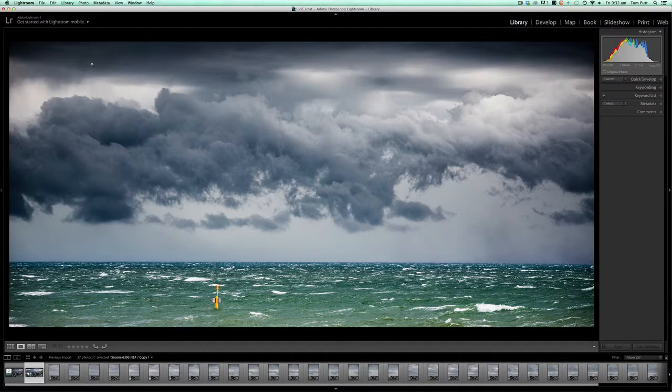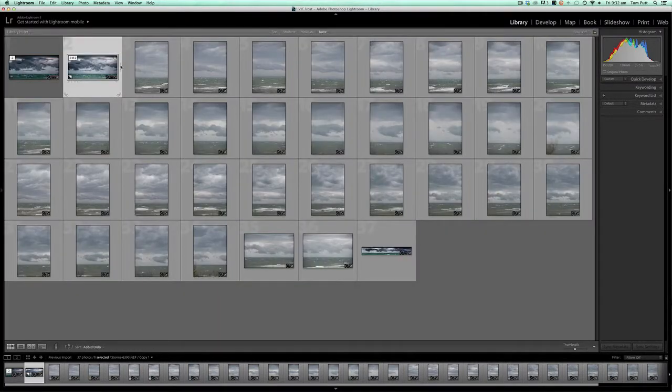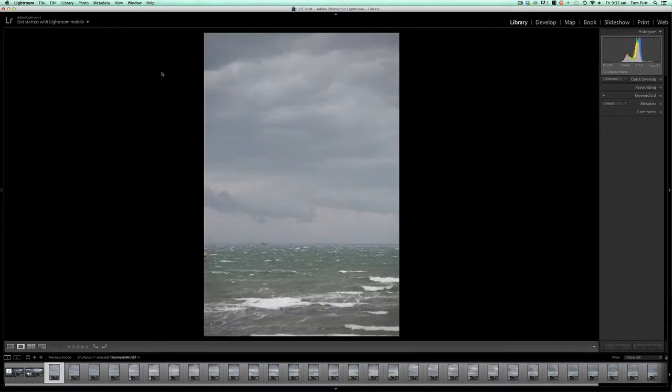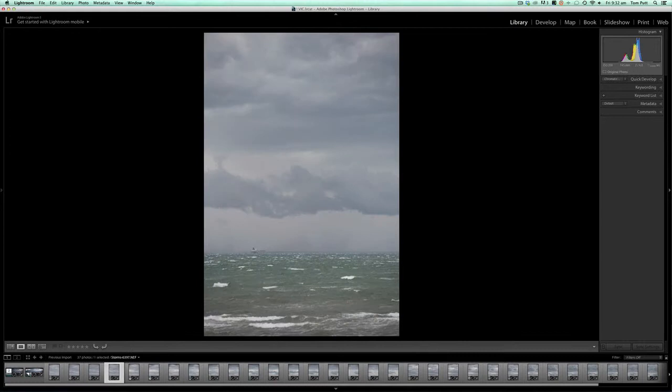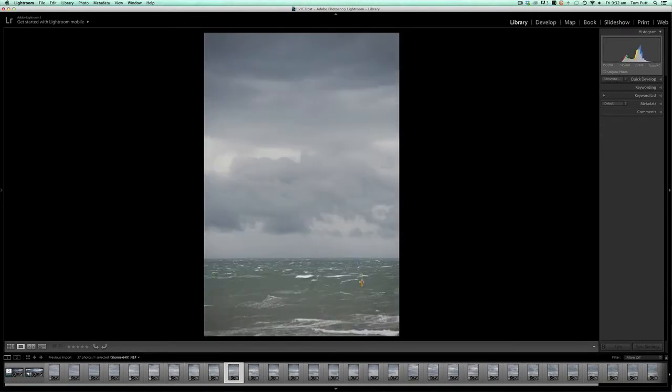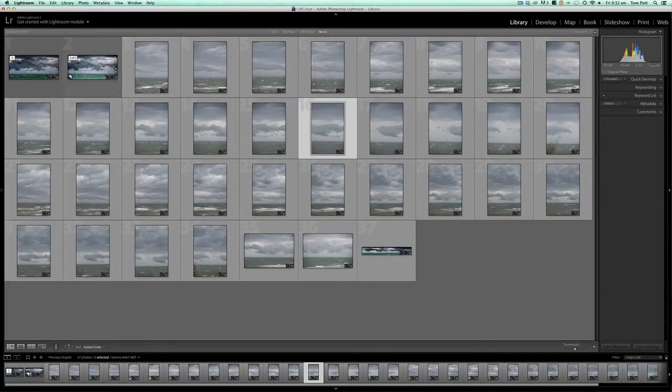This was just a single frame that I captured, but I also went ahead and did a pano. So I've shot various frames from left to right in order to capture this particular image. In fact, right to left, because that's the way the waves were going. When you're stitching a pano, or coming to shoot a pano in the first place, set the camera to manual, okay? Have it on manual exposure so that the exposure stays the same throughout the series of frames. Keep the focal length the same the whole time.